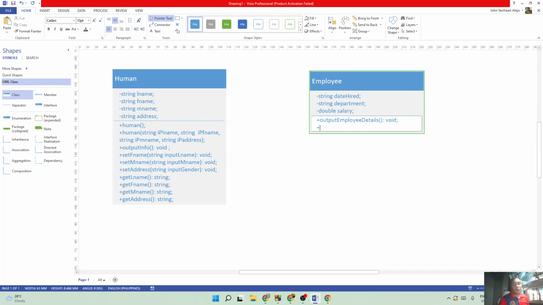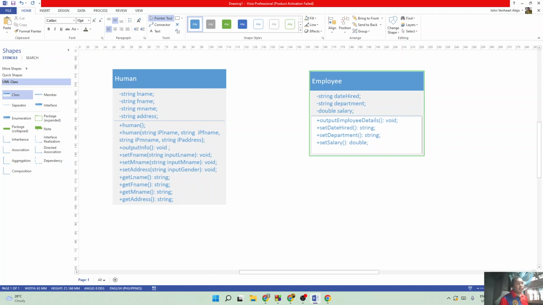So what are the things that we did here? We have setter. So set date hired, this is for string. Set department, string also, and set salary. It is double now.